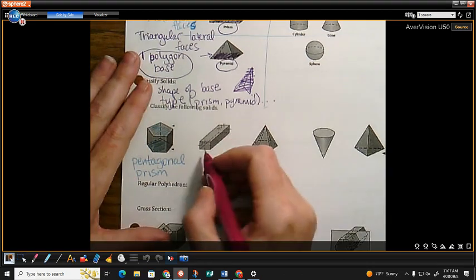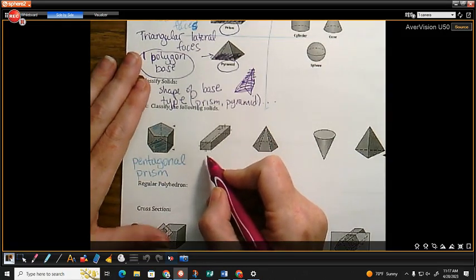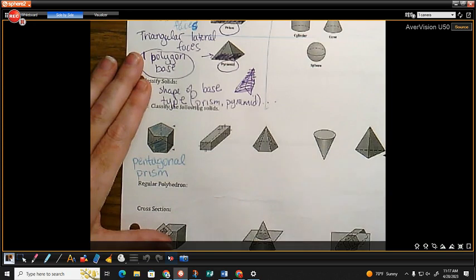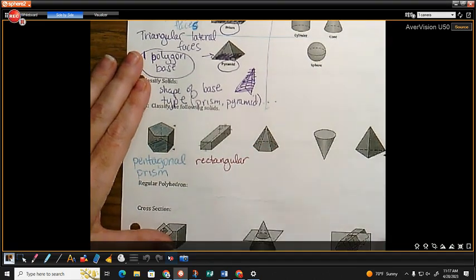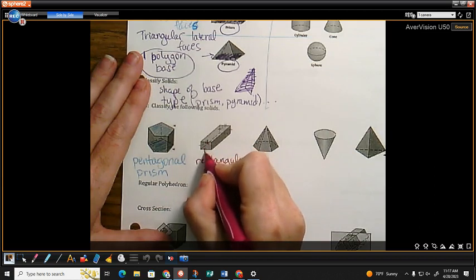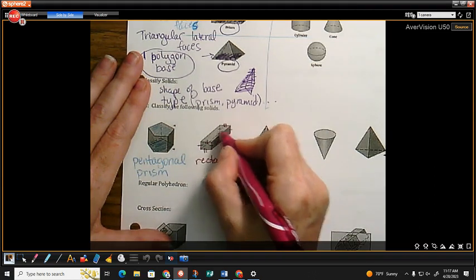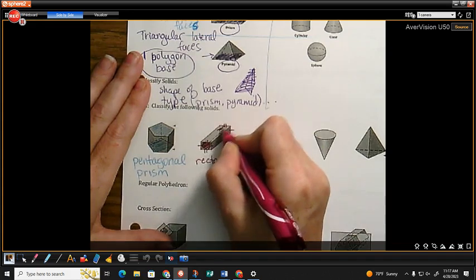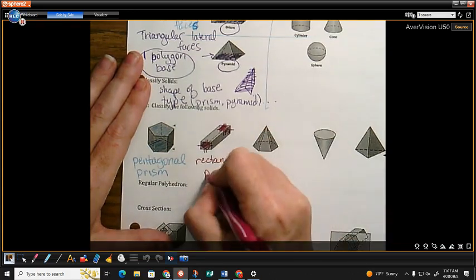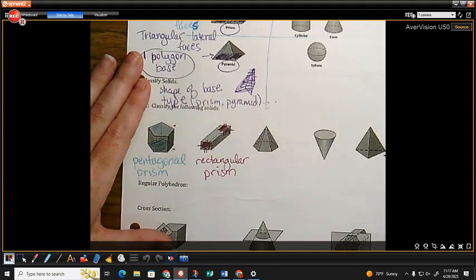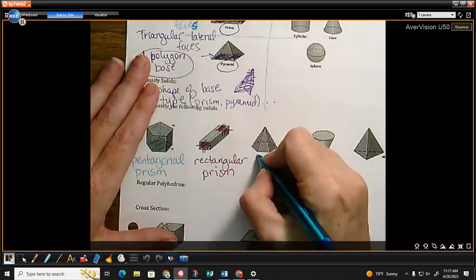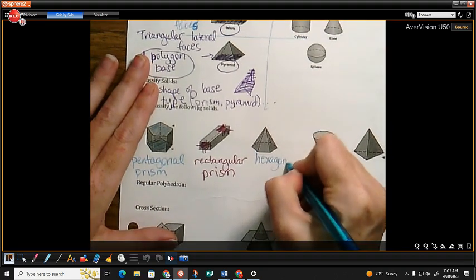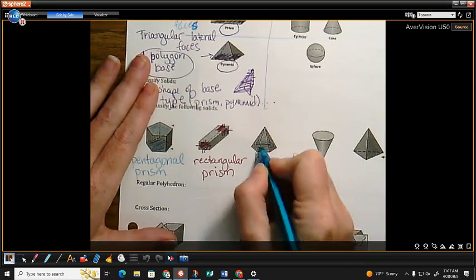Okay, shh. So on this guy, okay, well, Maggie, what are you guys calling this guy? Rectangular. So you say it's rectangular? Let's see if I can find two congruent parallel bases. Well, let's see, this has two congruent here and two congruent here, two congruent here, yeah, those rectangles definitely look congruent and parallel, so yes, I will call this a rectangular prism. Okay, y'all go get your candy and now you're done giving us names. Okay, this next one, Claire. Hexagonal pyramid. This is a hexagonal, because it has a hexagon base, pyramid.